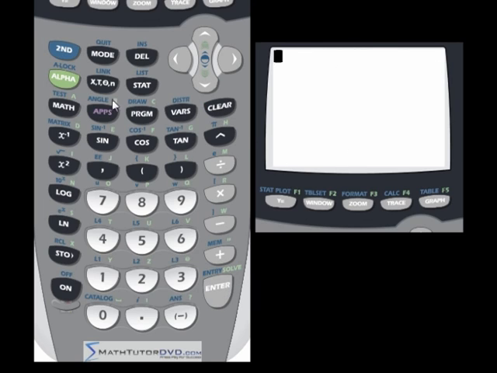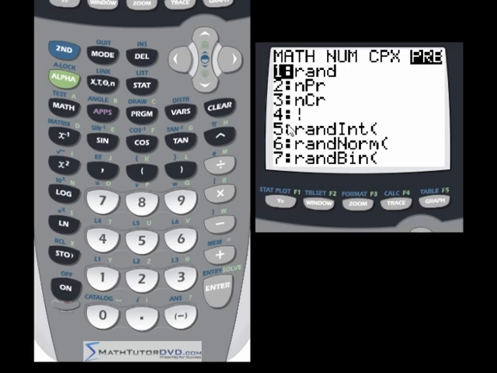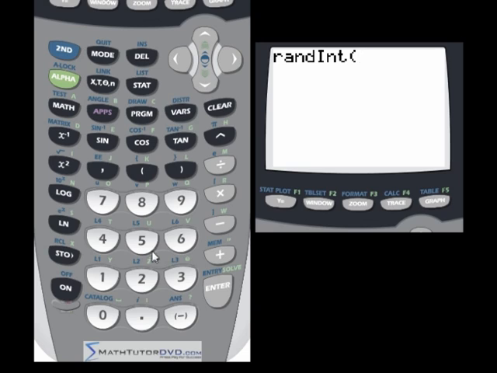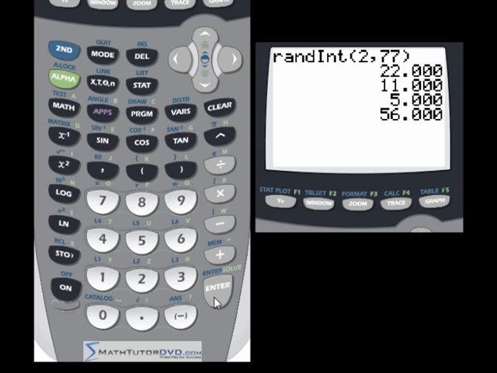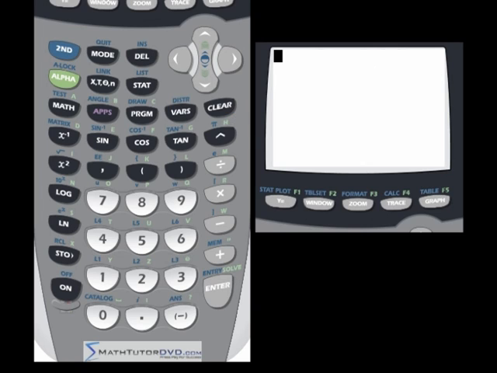If I go back in the math menu and back to probability and back to random integer number five, I can put anything I want in here, between two and 77. And then it's only going to generate random numbers between those two numbers, so there's 22, there's 11, there's five. You see the point here, you can put any numbers that you want in here.